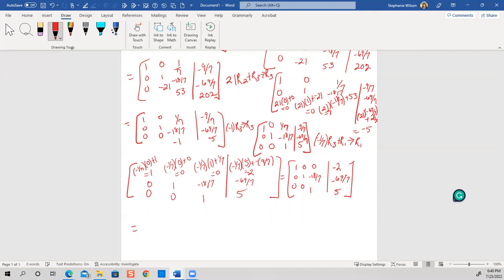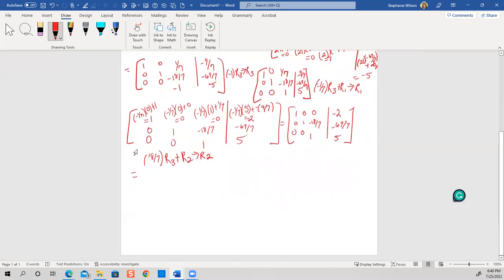We are on our last part. We need that -18/7 to go to 0. So to make it go to 0, I can say, okay, I'm going to take 18/7 times row 3, add it to row 2, put it in row 2. So let's do that. I'm going to write this kind of big.